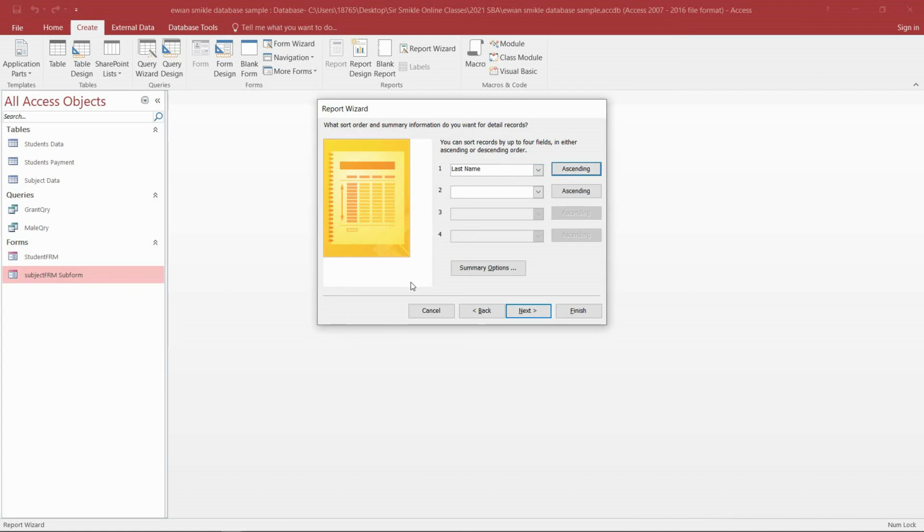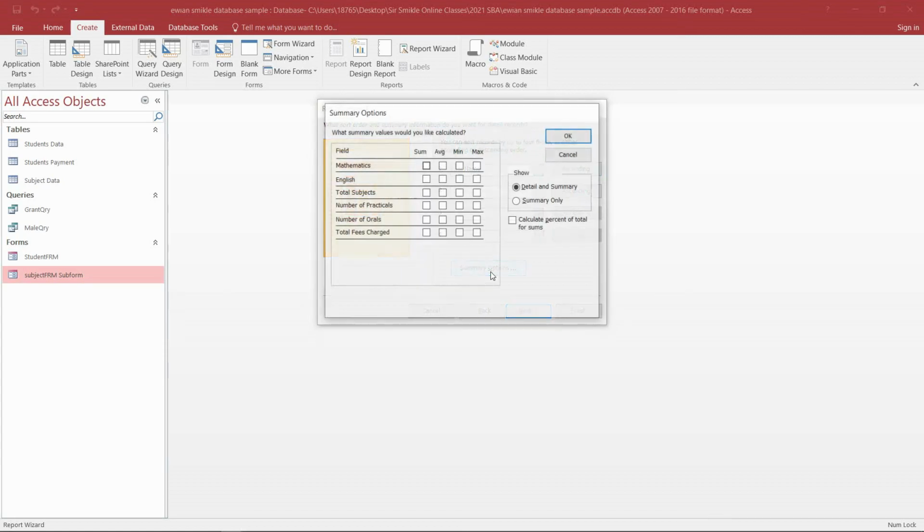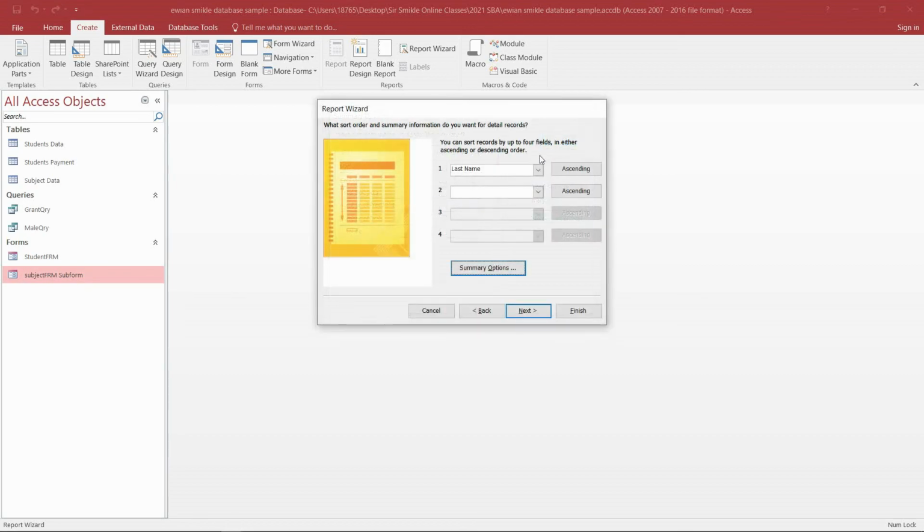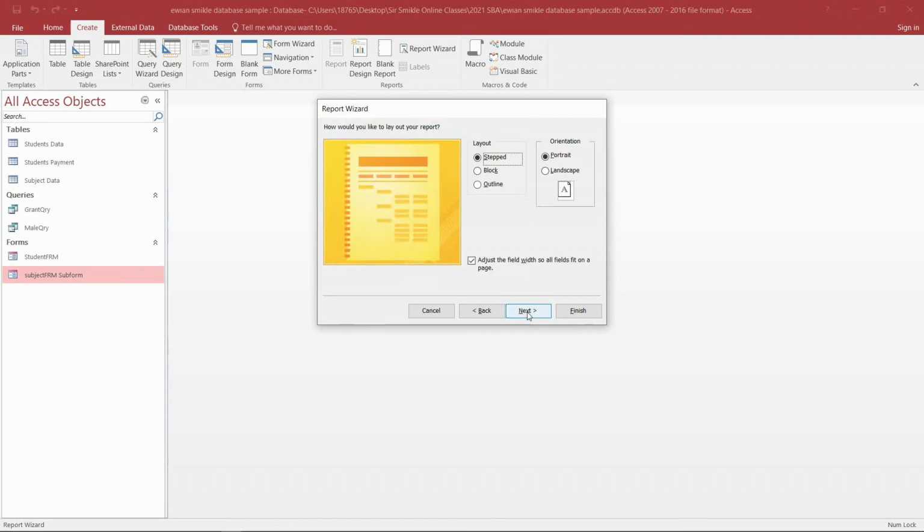So there you go. You go to the summary options now, because you want the total to be shown. You select total fees charged and calculate percentage of total for sum. Alright, click on OK. Then you click on next.